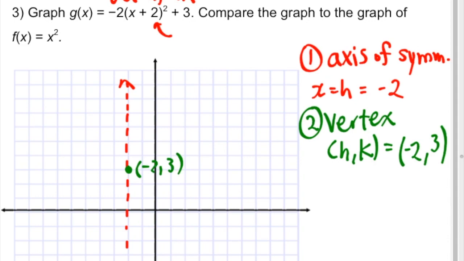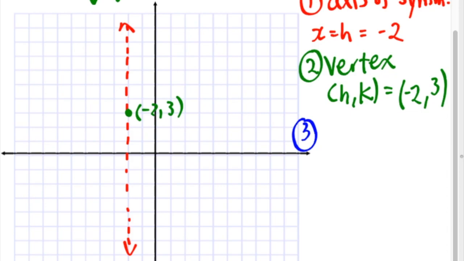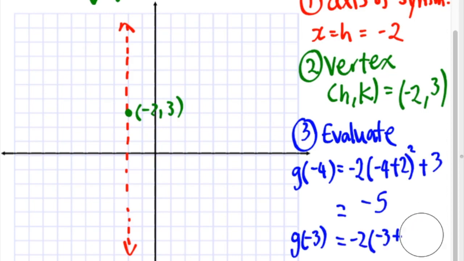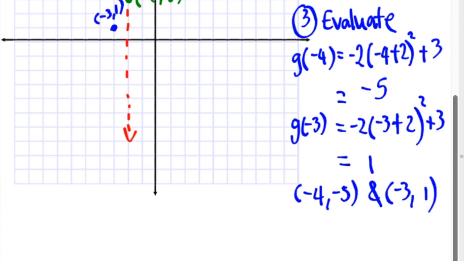And step 3, plug in random points. What I recommend you do is to look for the points that are close to the vertex. For example, -3 and -4 maybe. So I'm going to fast forward this part so you can pause the video and do the work on your notebook and then check your answers. So now I'm graphing (-3, 1) and (-4, -5) on my left side of the axis of symmetry, and then I'm going to reflect those points by counting the steps, or you can plug in more points if you want.